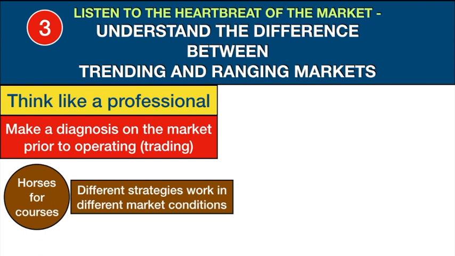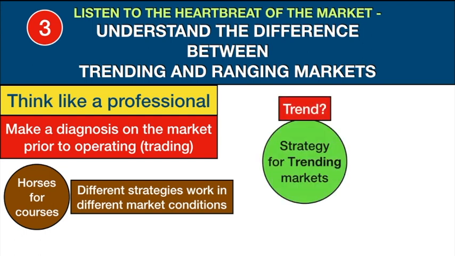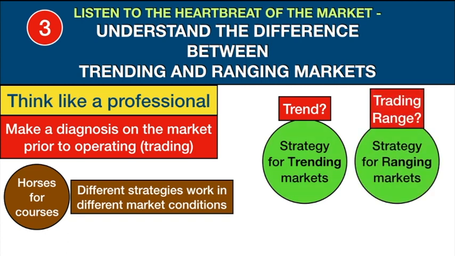Traders need to alter their trading tactics to suit the conditions that exist in the market that they're trading. Tactics that work in trending markets do not work in trading range markets, or at least, they don't work as efficiently. And tactics that work when markets are in trading ranges do not generally work in trending market conditions.